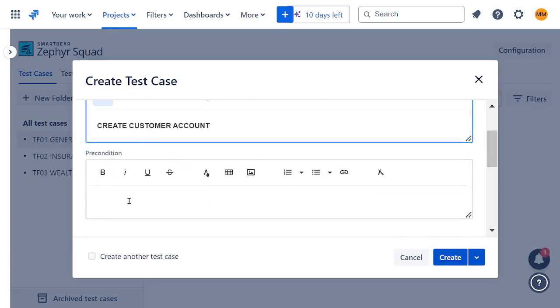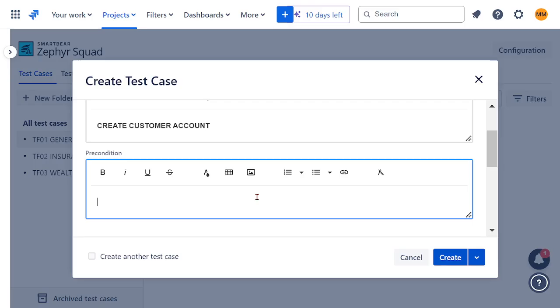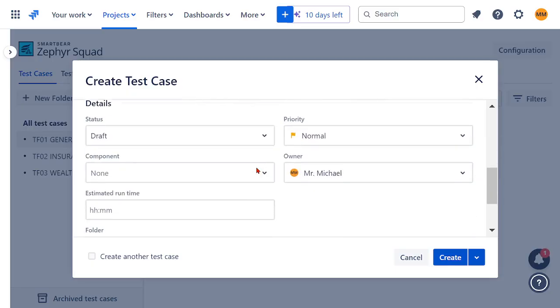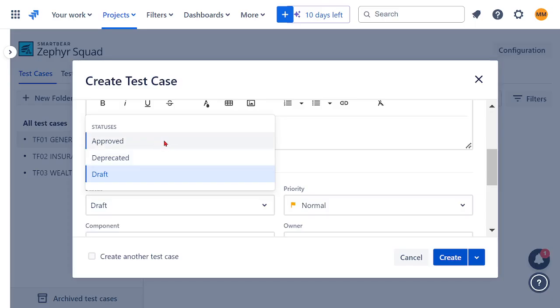Now, preconditions. I would say it's qualified customer precondition. Here we go. This is obviously draft. It's not approved yet.